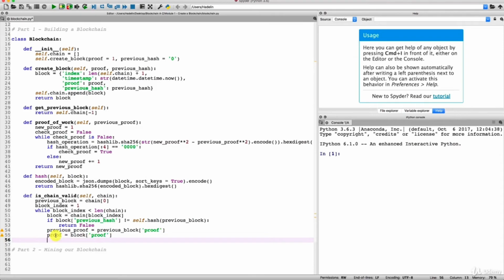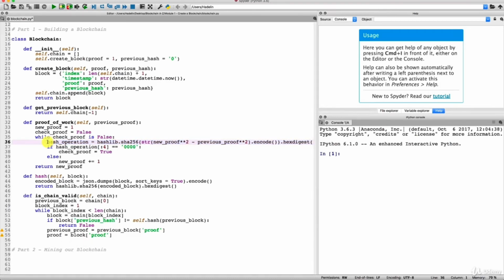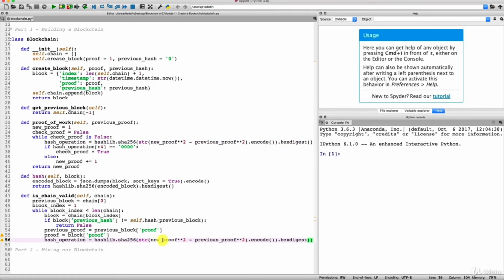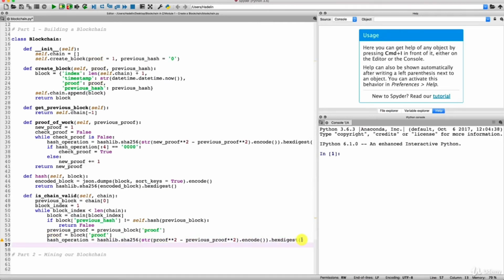So simply what we're going to do, and to be efficient, I'm going to copy this line, the hash operation we defined before to actually define the problem that the miners have to solve. Well, let's paste that here, and then let's not forget to replace new proof by proof, because we called the proof of our current block proof and not new proof. Then we can keep previous proof here because this is indeed the proof of the previous block. And then we keep the same because of course it has to be the same operation. All right, and that's it. So we have the hash operation between the proof of our current block and the proof of the previous block.